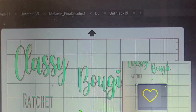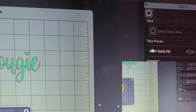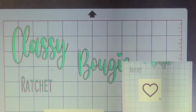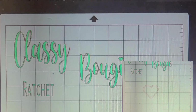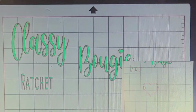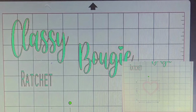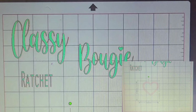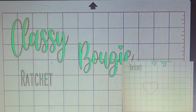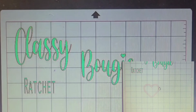Okay, but for today, we're gonna trace. So we're just gonna hit that trace. I'm sorry, you guys. Hit that trace button right there. The blue circle should go away, and the image should remain. With the remaining image, click and drag it away, and you can delete it or do whatever. I like to click on my lines once they're traced and go to the color and just change it to whatever color I'm using, or to something that I can see. The red outline, that's your cut lines. Wherever it's red, that's your cut lines.